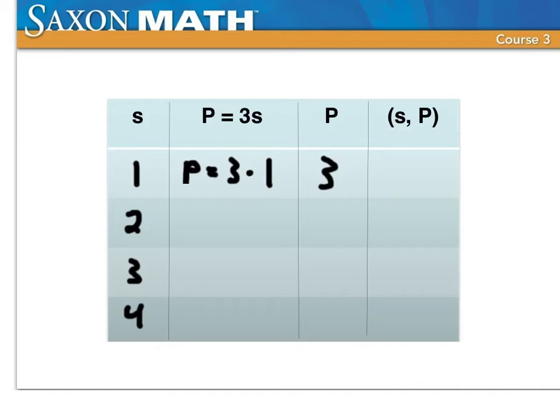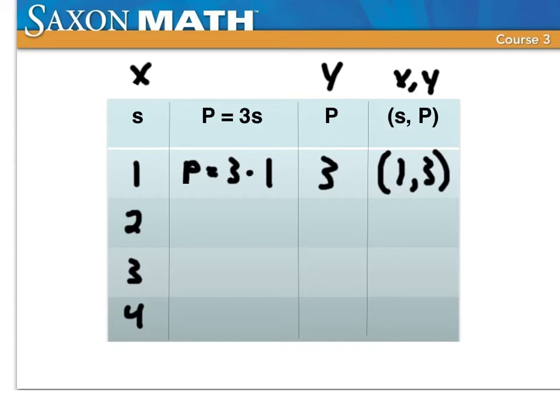Then here, we're going to write a coordinate, an ordered pair. And what these coordinates are going to do is help us to graph. In this case, our S is first and our P is second because our input always comes first. That's always our first value in our ordered pair, and our P is our second value. A lot of times you'll see the letters X and Y associated with these, an X for the input and a Y for the output. In this case they want us to use S and P. So I'm going to write parentheses, and my S value is 1 and my P value is 3.